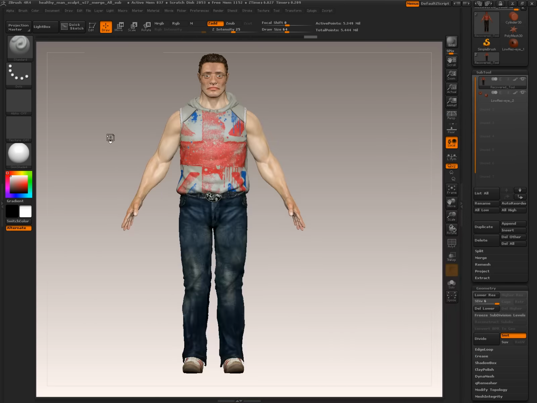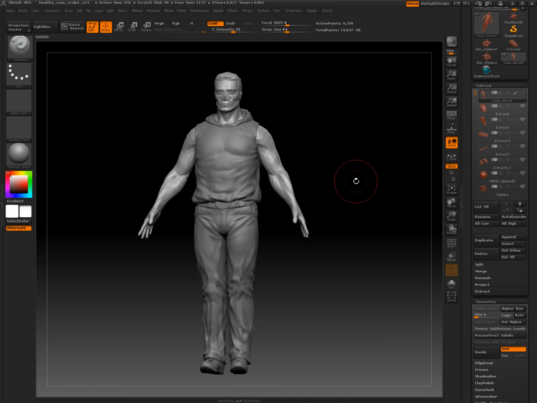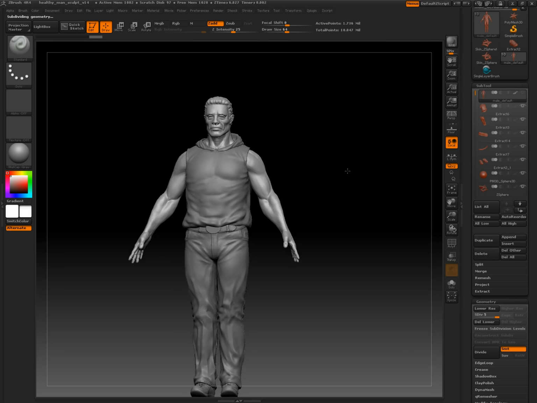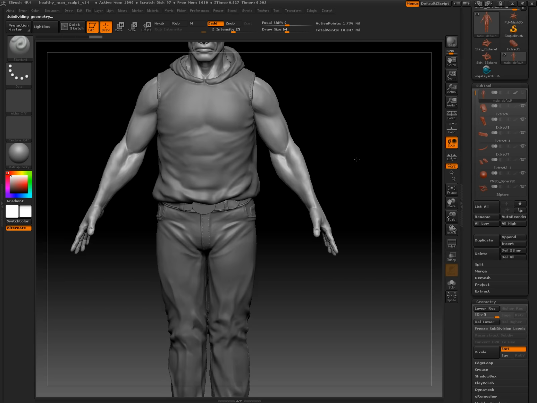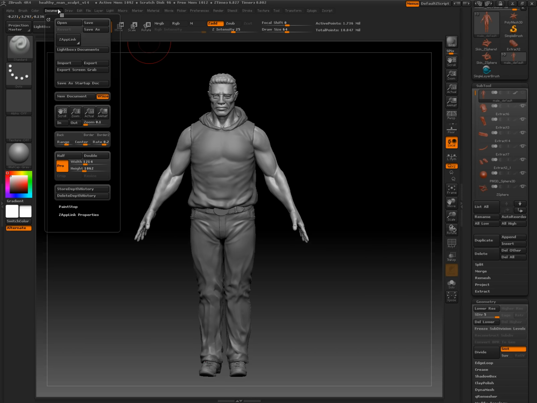If you're wondering how you can change the default background color in ZBrush, I'll show that quickly. Okay, this is my digital sculpt of that guy. Let me show quickly how you can change the background color.